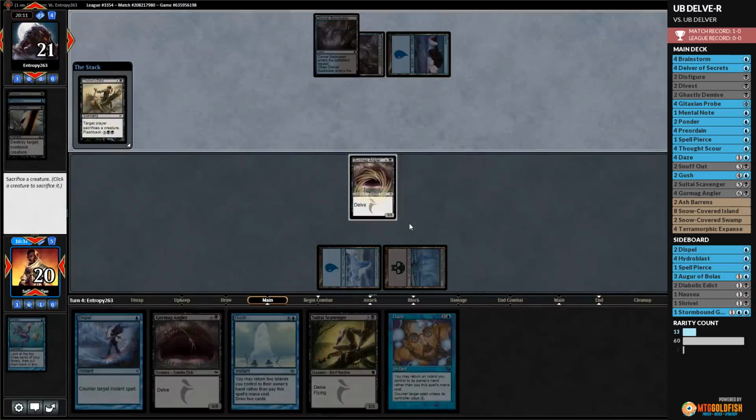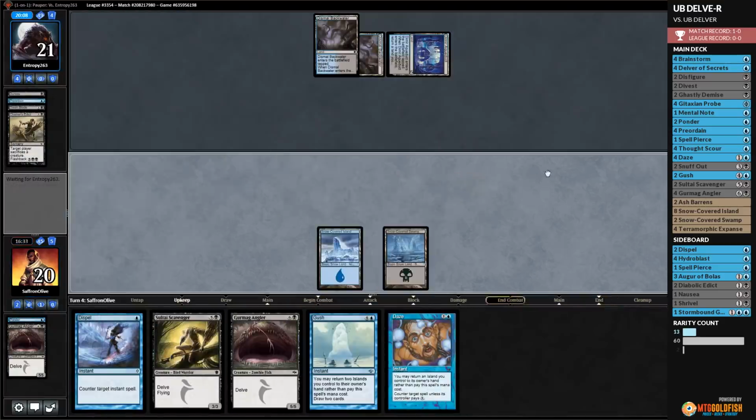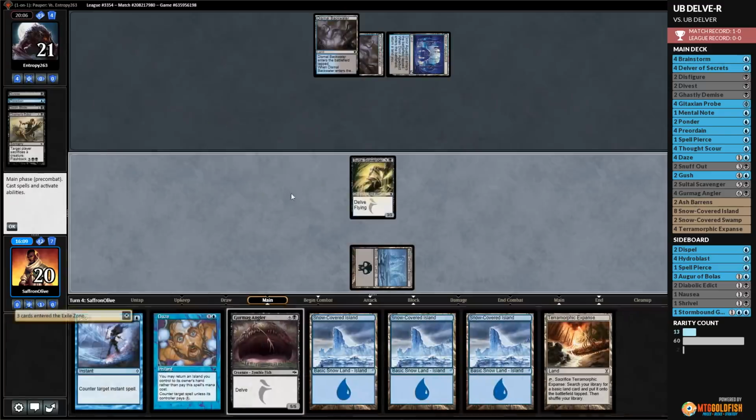There's the Edict, of course. Yep. And a bounce land. Opponent passing. Well, snow-covered island. Let's Gush. Oh boy. Well, run out Scavenger.